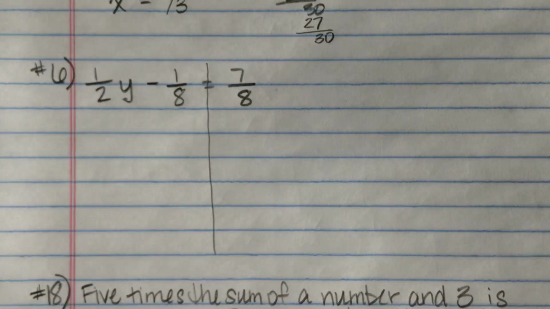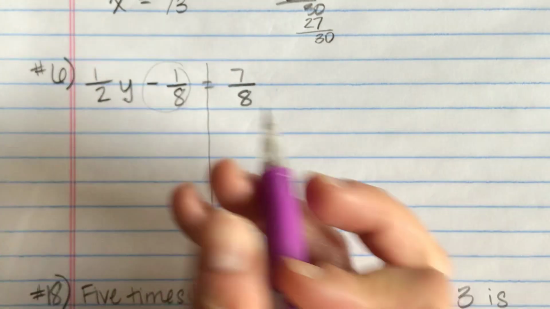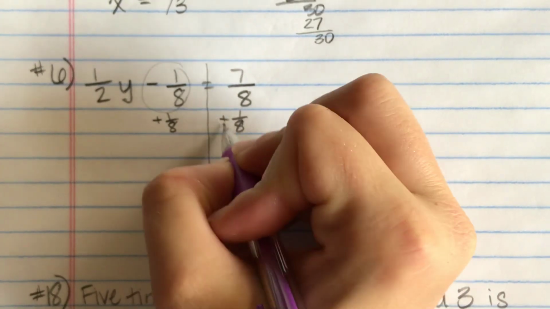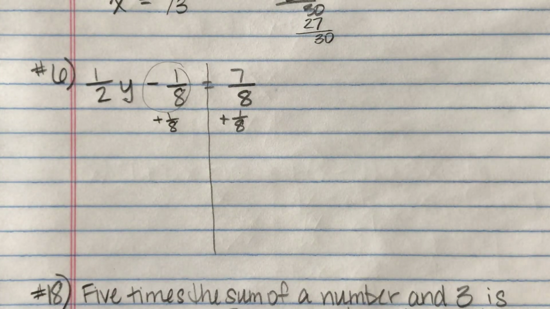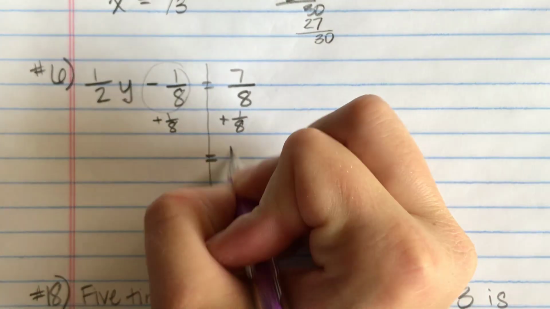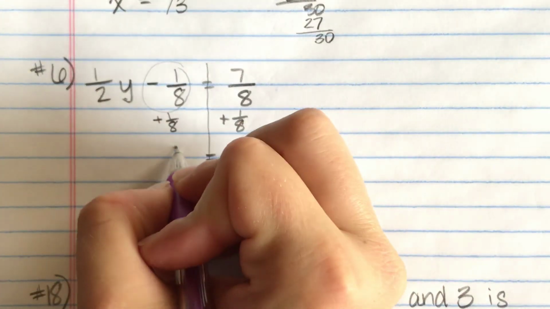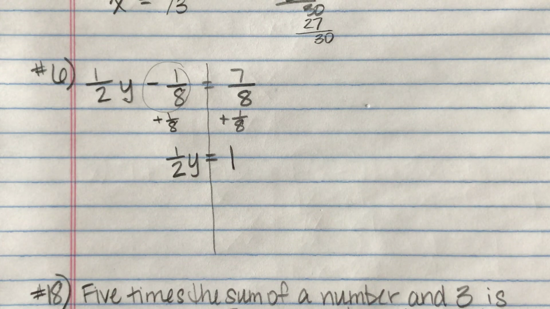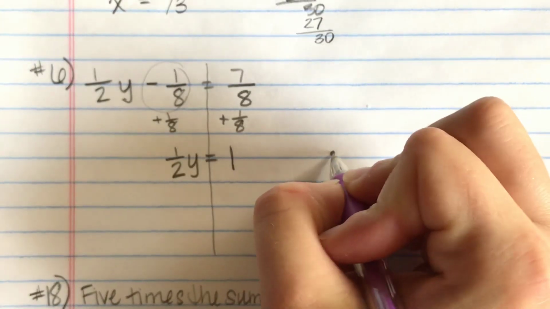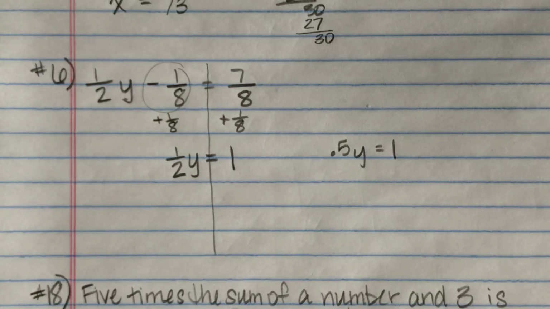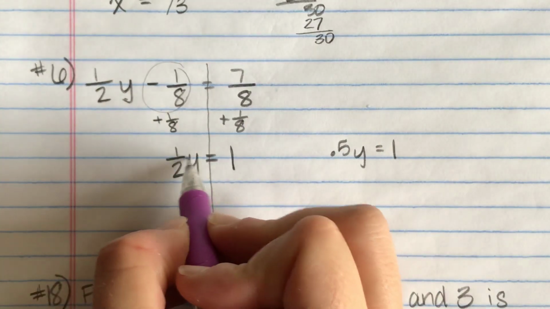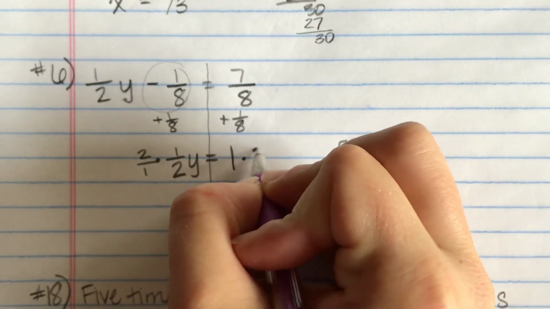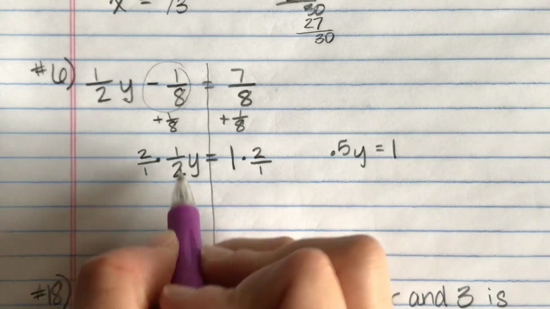My first step on this is going to be to cancel out -1/8. We're going to add 1/8, okay? If you will just try to do the math for a second, 7/8 plus 1/8 is 1/2, right? And then I still have the 1/2 y. Now, from this point, you have a couple of different approaches you can take. You can always go decimal and view this as 0.5y equals 1 and do the math that way. Or when you're multiplying by a fraction, the way you cancel out is to multiply by the reciprocal of that fraction.